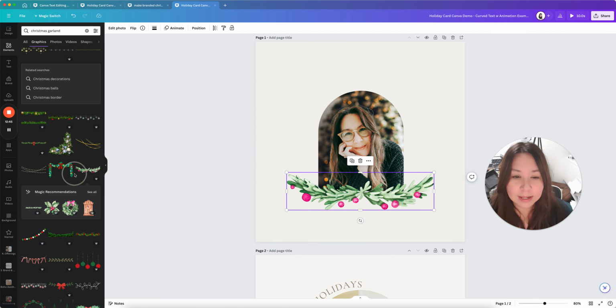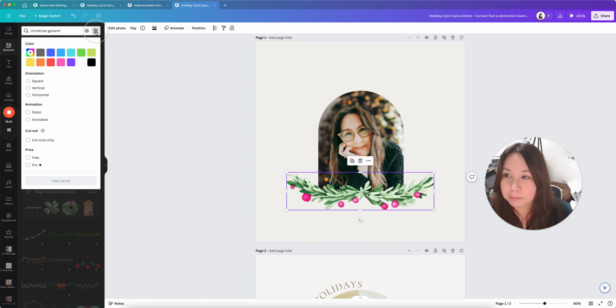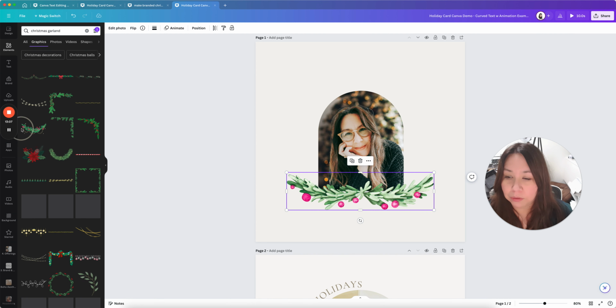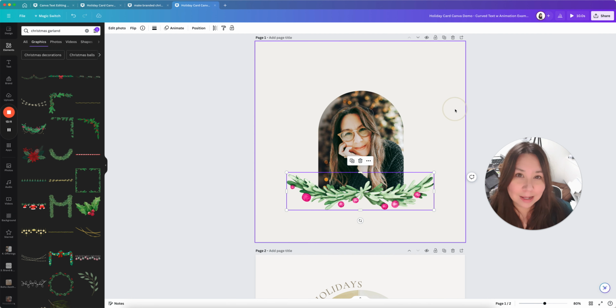But for most of us, we're just using the elements that we have within Canva. If you are a free user and you don't want to be shown any of the pro elements because you won't be able to save this graphic without paying for those elements, what you can do is come up to your filter option and scroll down to free. Now it's only going to show you the free elements within Canva for you to use in your design. So that is an option to consider as well when you're designing.